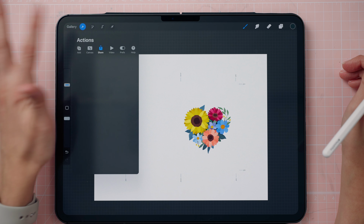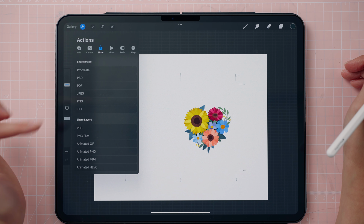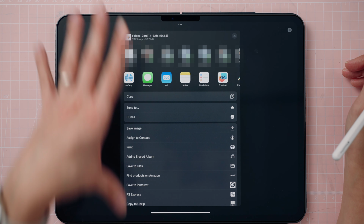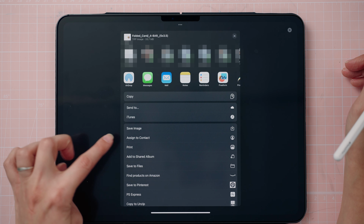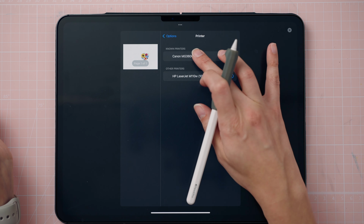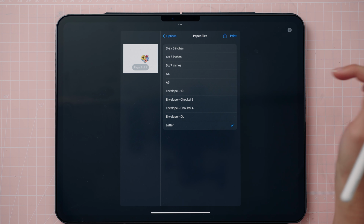To print, we need to export this. So we'll come over to our wrench and hit share and then choose TIFF so we can have the highest quality print on this. So after you hit that, you'll come to the screen and down here, choose print. You'll want to make sure that your printer is selected. So I'm going to select my Canon. And then my paper size, this canvas template, as I mentioned, works for any letter size or A4. So I need to make sure that I change this to letter size.